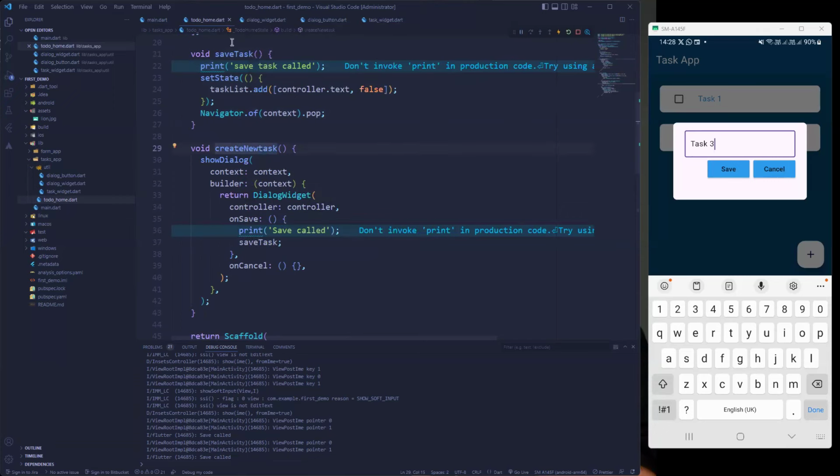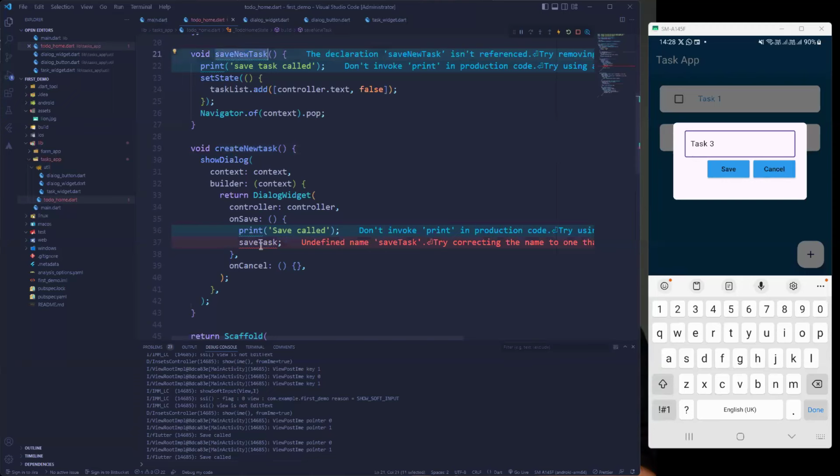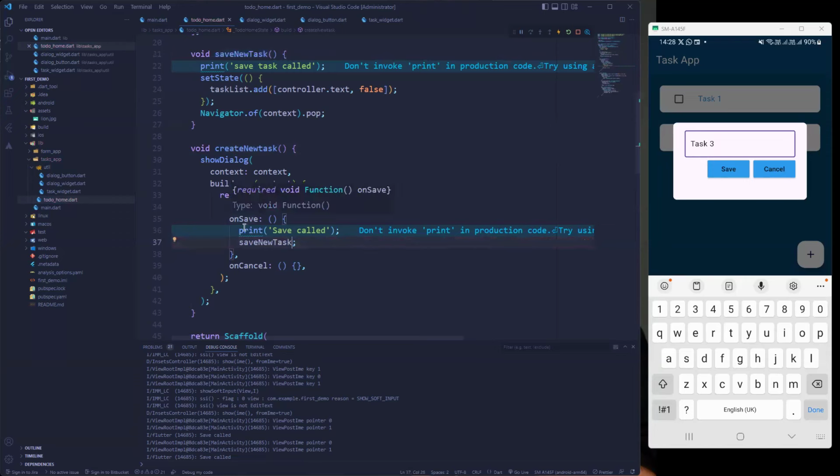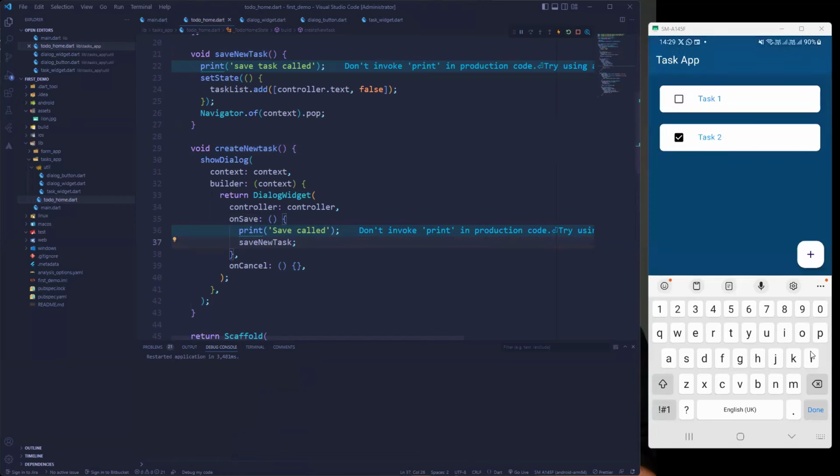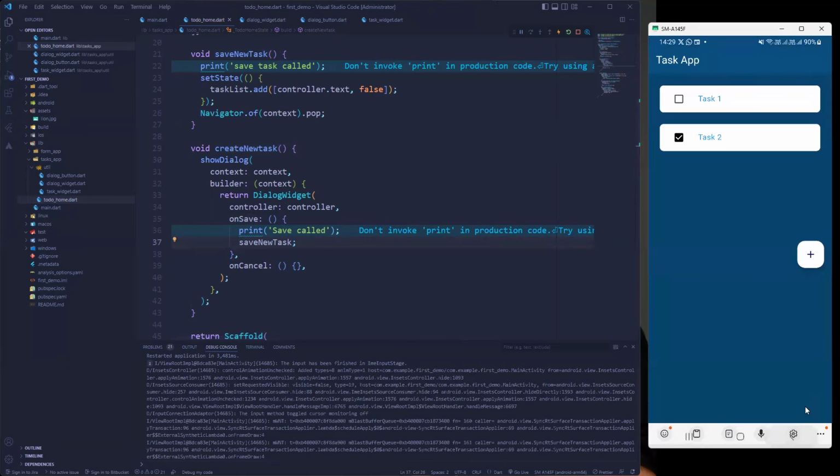Let me change this, let me just rename it. Let me just rename this. Okay, so on saving it, okay, let me just rename it. I need to be sure that it's not holding a particular state that it is not supposed to hold.